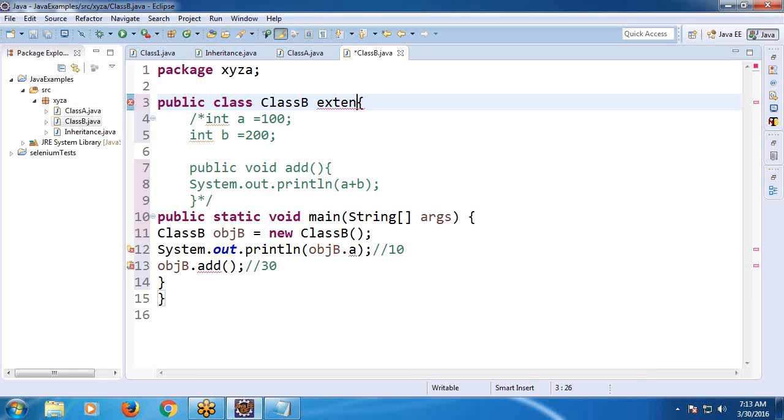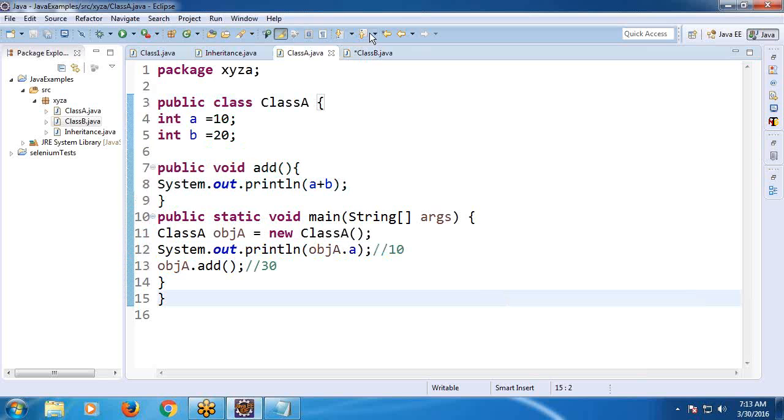If you want to access the parent class, first you need to inherit. Yes, sir. Extends class A. Now you can access class A non-static class members.